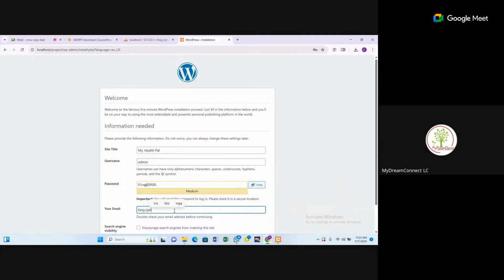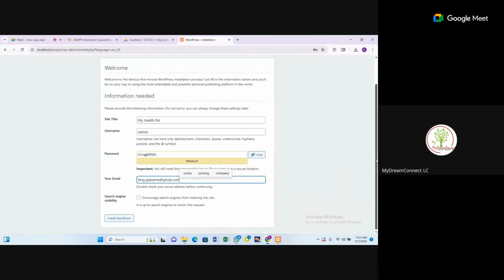But in this case, if you forget it, you will not be able to get it back because you're working locally, not remotely. So even when you try to reset, you will not be able to. That's why it's important for you to remember it. Though there is a way, it takes too long, so don't even go that route now.